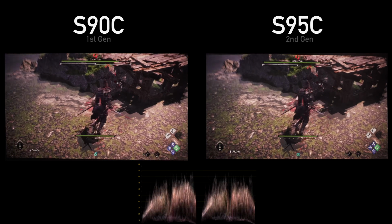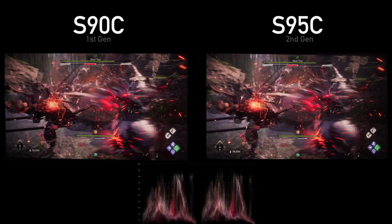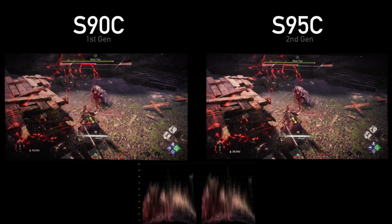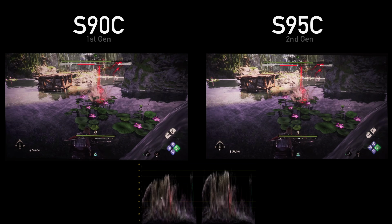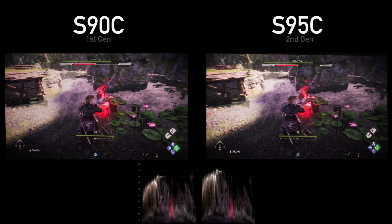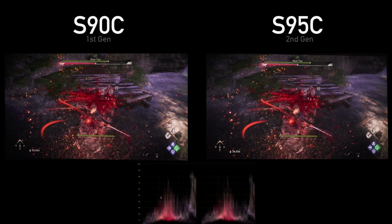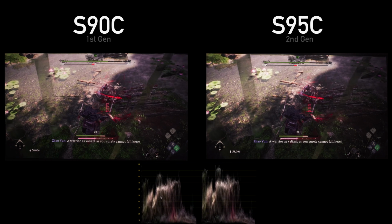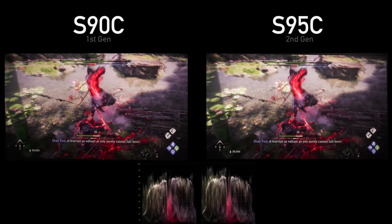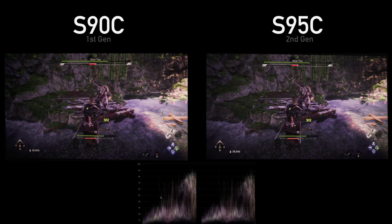When it comes down to gaming in the S95C, I honestly think you should skip it. Yes, it is a great TV, and if you've already bought this TV and you have no problems with it, ignore everything I'm saying. But I'm just warning you that there is those dropout issues and that might be something that you don't really want to experience. But I do have to say, this really is only an issue for gamers, as not many people really report this with any other applications that's not regarding gaming.